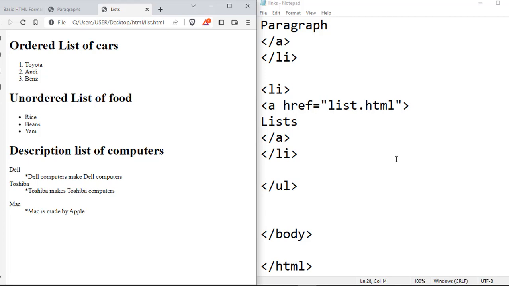Now, in the next video, we're going to look at hyperlinks a little bit more. We're going to see some more attributes of hyperlinks, and then we're going to look at how you can do a little bit more complex linking, so that when you have different folders and subfolders and things like that, you can still link to all those folders within your website. And then when you want to link to a website outside your website and still want to preserve your page, you will still be able to do that. We'll look at all of that in the next video.